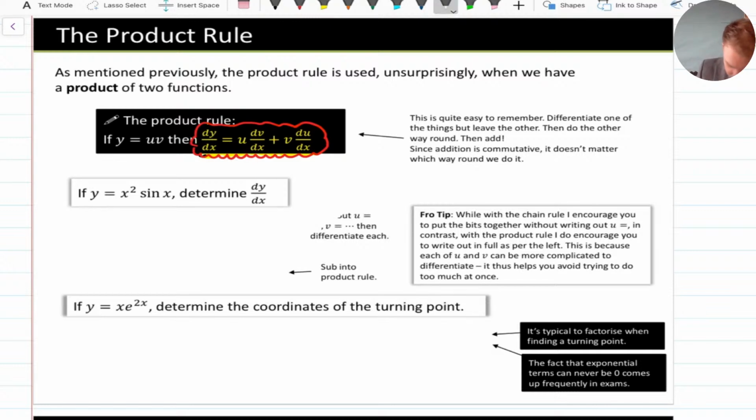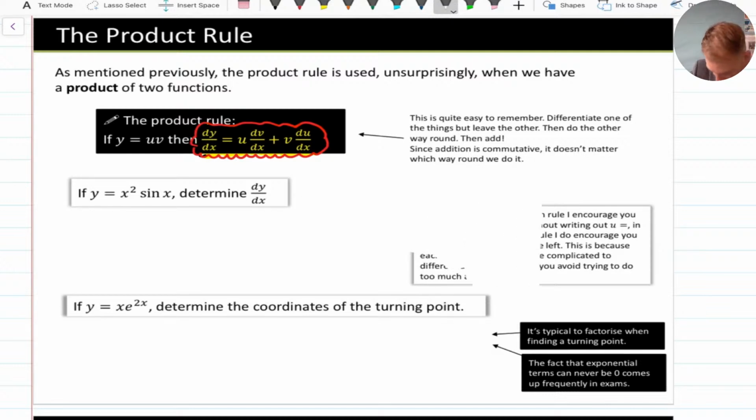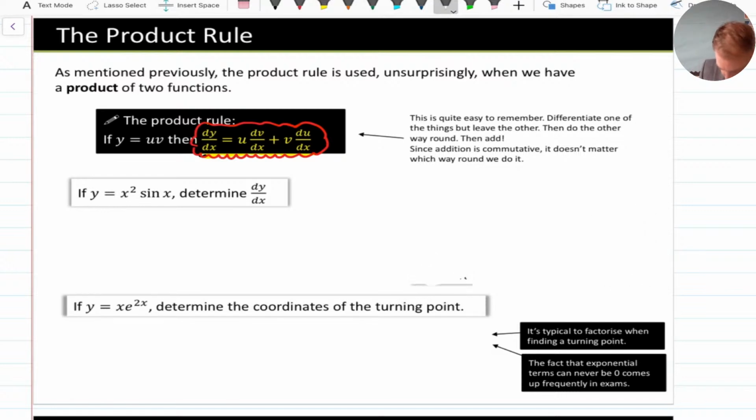And I'll show you how to do that with this one. I think this is probably one of the easier ones to do, to be honest, if you can spot that it's the product rule. You've got to know the difference between them, though. The best way to do this, and it becomes really easy when you see how, is you label each of your products as u and v. So we're going to say that u is equal to x squared and v is equal to sine of x. We've got two things multiplied by each other, and then we're going to differentiate both of these separately.